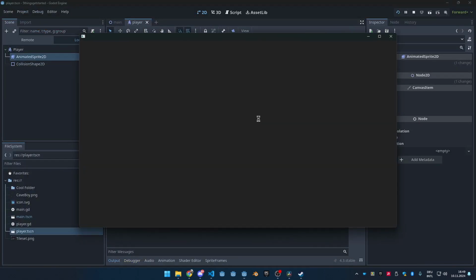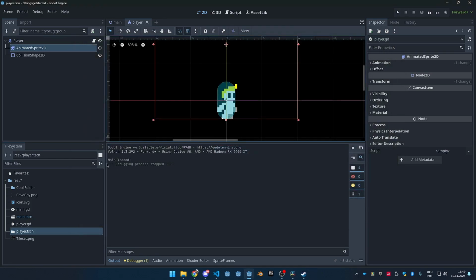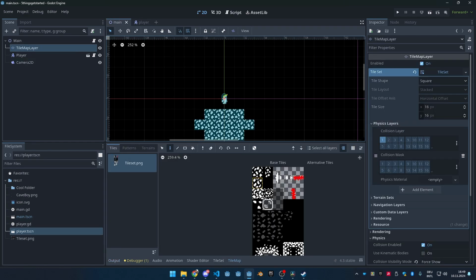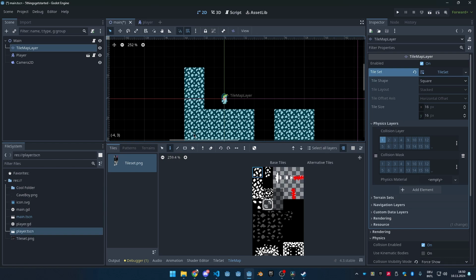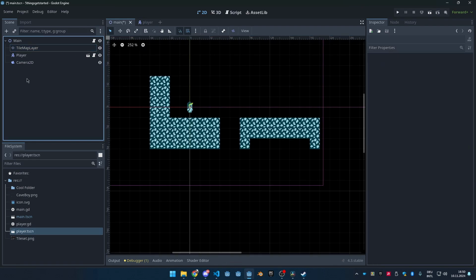And let's quickly hit play and see what we did. Oh, and it looks great if you ask me. We already have some cool looking animations in game. Now let's get used to a bit more drawing here. We select the tile map layer again and start drawing something that looks like a stage with a gap here and there, and with the right click you can also remove tiles, and yeah, we draw some platforms.